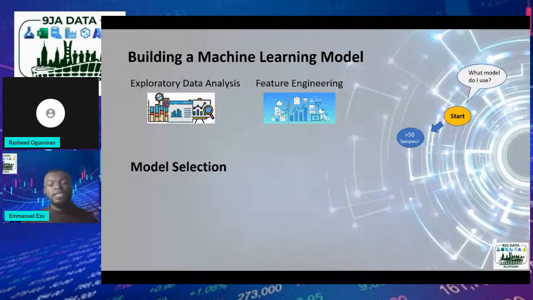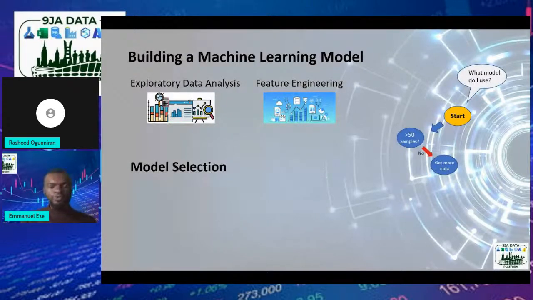Let's say I'm dealing with employee data. Do I have up to 50 employees in this data set that I want to use to build my model? Ideally, we advise that if you don't have up to 50 samples for building that model, you go and get more data so that it will be sufficient for the process you want to carry out.